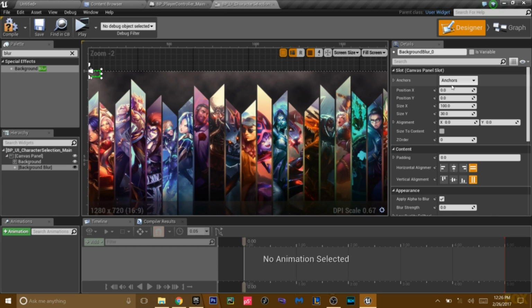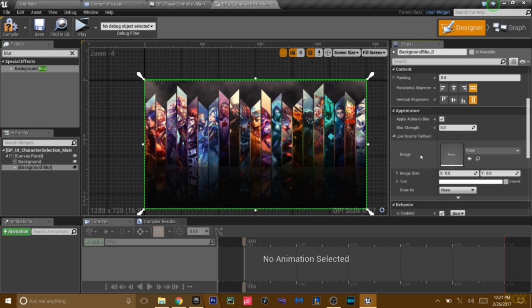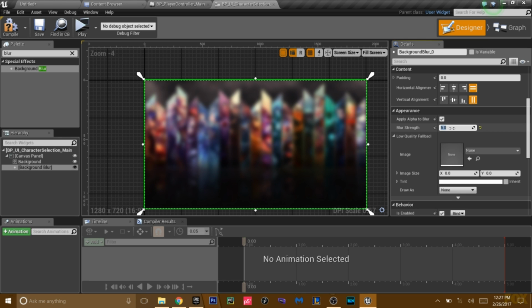And as you'll notice, you don't see anything yet. And that's because we haven't put any blur values in. So you could do a couple different things. You could draw an image if you want, but there's no need for that. We're just going to do simple blur. So we can try a couple different values, see what you like. You can go heavy as hell. You can go light as hell. It doesn't really matter. I think a value of 2 is fine. Let's see, 5. 3. Yeah, 3 is good. So I set the blur strength here to 3. Do whatever you think looks nice.